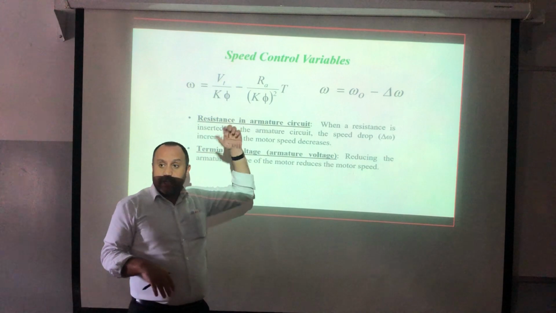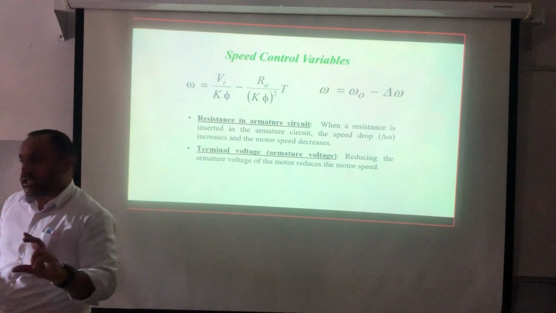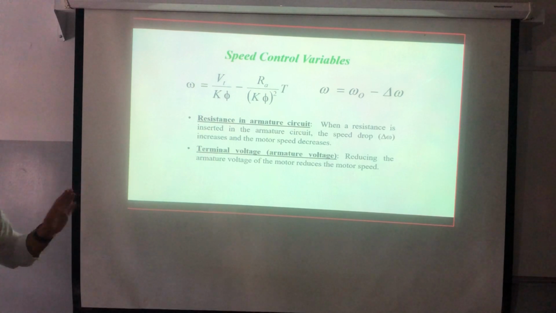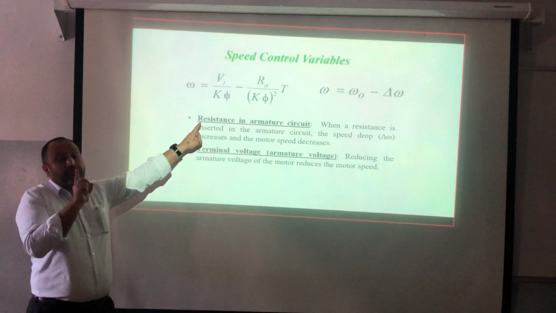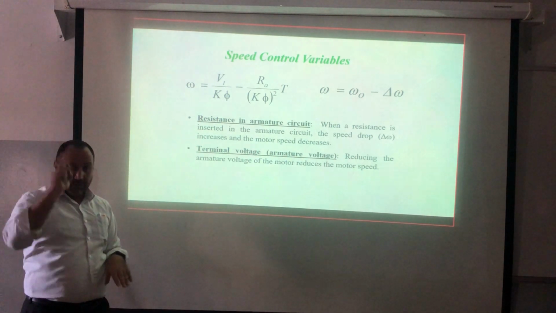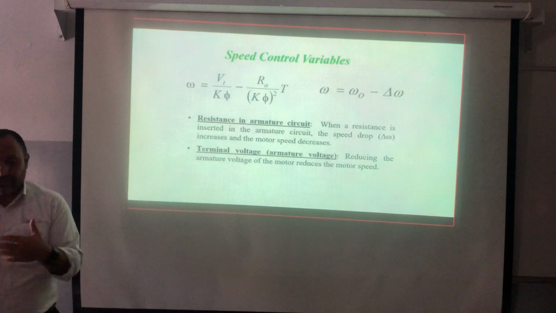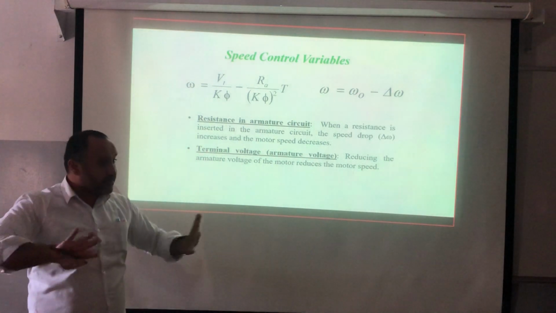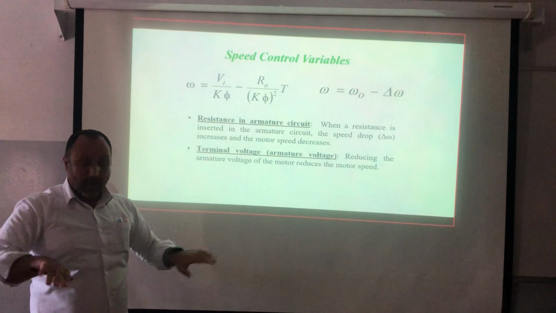The flux. If you notice here, the relation to the flux is inversely proportional. So here I only have one possible scenario, to reduce the flux. I cannot increase the flux, because if I need to increase the flux, I need to impose a voltage higher than the rated in the field, and this is forbidden, correct? Why?